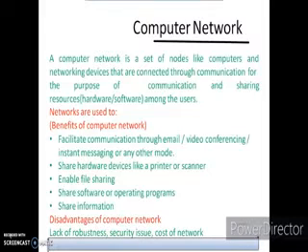Now next are the disadvantages of a computer network: lack of robustness, security issues, and cost of a network. These are the 3 things I want to discuss. First, the cost of a network. What is the cost of a network? It might be big in some cases where we are dealing with schools, colleges, etc. Security issue: there are so many hackers today who can breach the security of a network. Robustness means quality, whether it will be good or bad, and that depends upon the speed of the network, the quality of the network that we have.